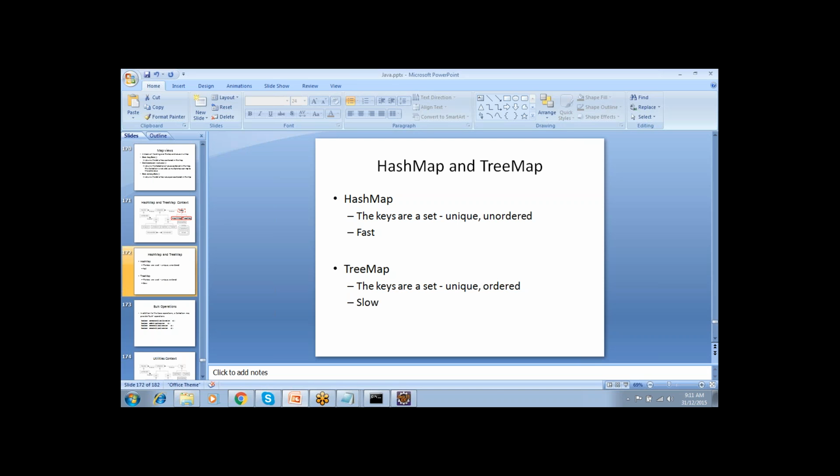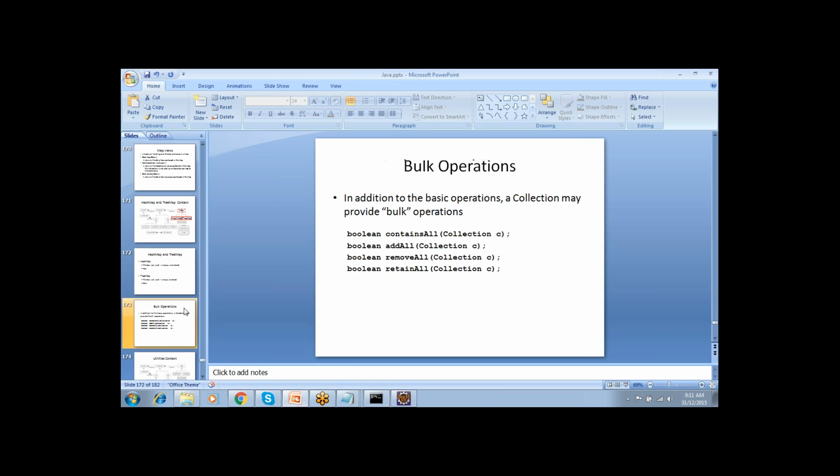Is that clear? Yes. After that, bulk operations; I think we already went through this. If you want to merge two ArrayLists, retainAll, removeAll. Bulk operation means if you are comparing or dealing with two ArrayLists, and you want to remove all the elements from one ArrayList which are common in both, then this bulk operation is used.